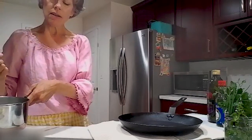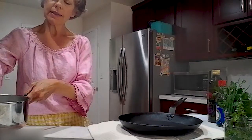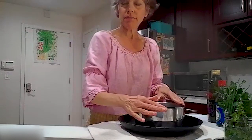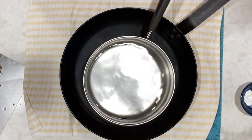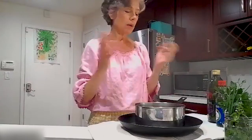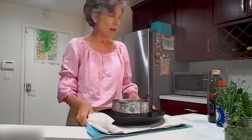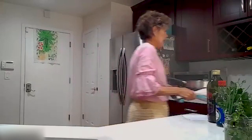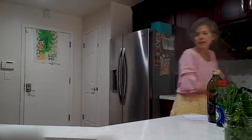It takes anywhere, 30 minutes, an hour, however dry you want it. You can check it and see how it goes. The more weight you have, the faster it's gonna go. And so then I would just set this off to the side and let it press. Again, 30 minutes to an hour. So I'm gonna move this over here out of our way, and again show you what that looks like.